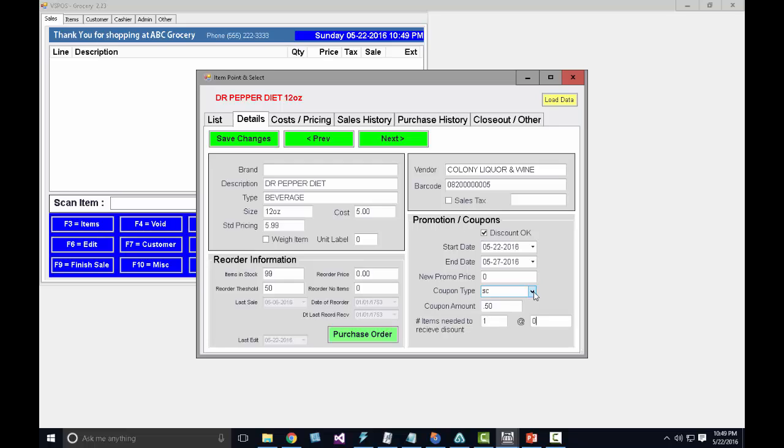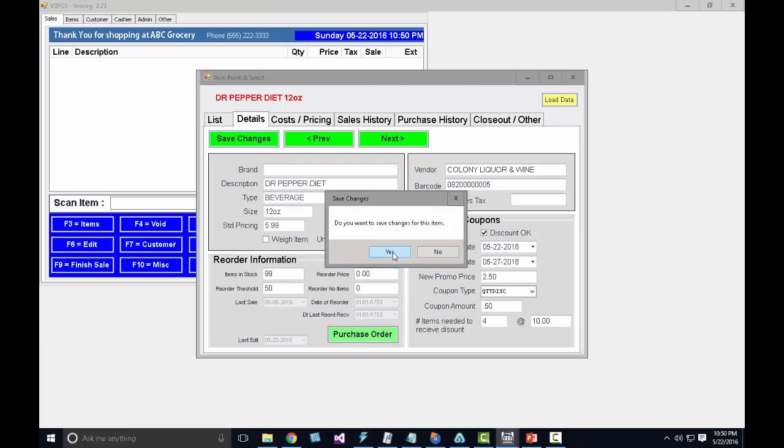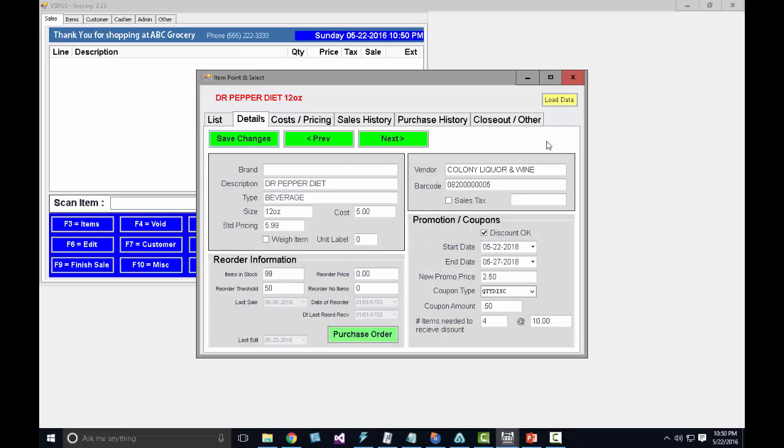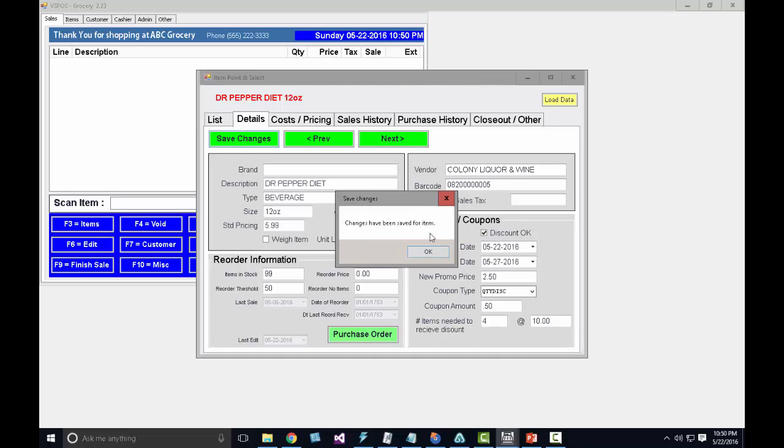If you wanted to do a quantity pricing, such as 3 for $10, you could say the number of items is 3, and that would be for $10. Well, I can just say 4 for $10. And then that would result in $2.50 a piece. So when that item is next used, you'll see that new pricing for that item. And then you can hit save, and it saves and updates them.